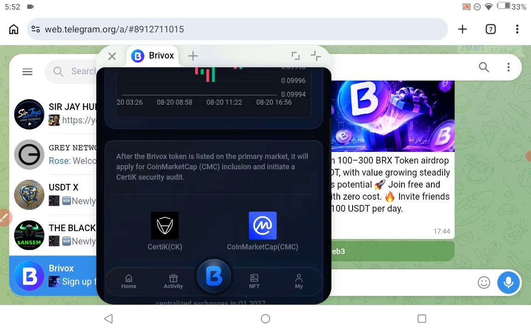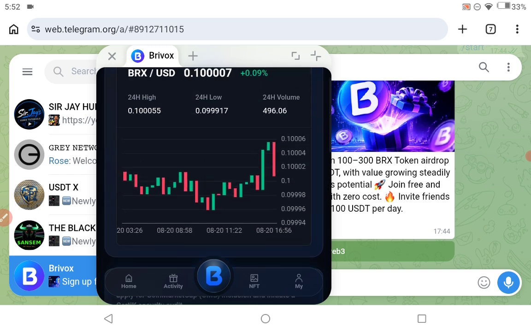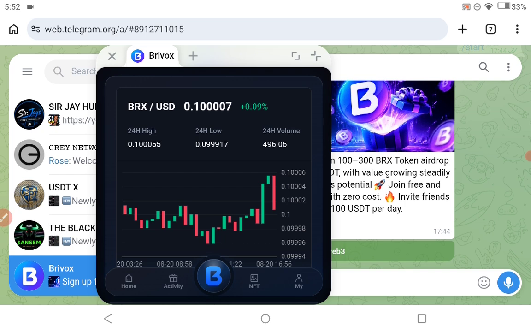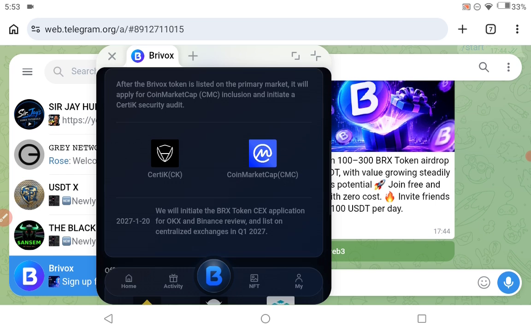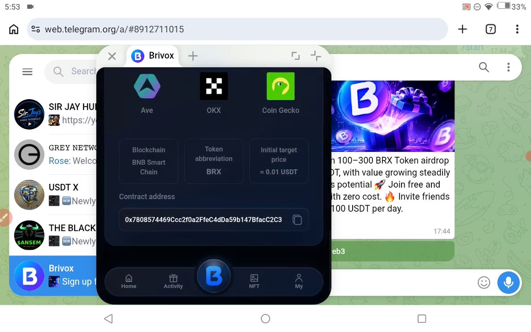So that is basically about this. After the BRIVOX token is listed on the primary market, it will apply for blah blah blah. So also do well to do your own due diligence. You can type BRIVOX on your browser and check more information.